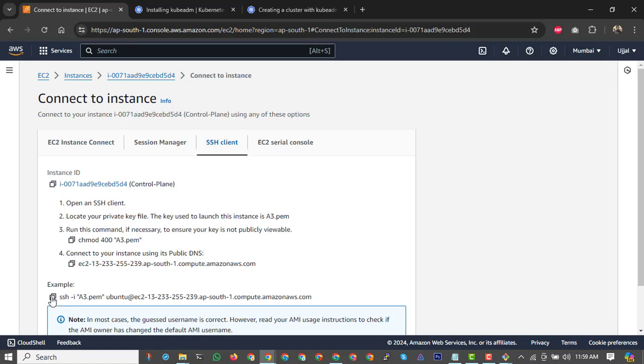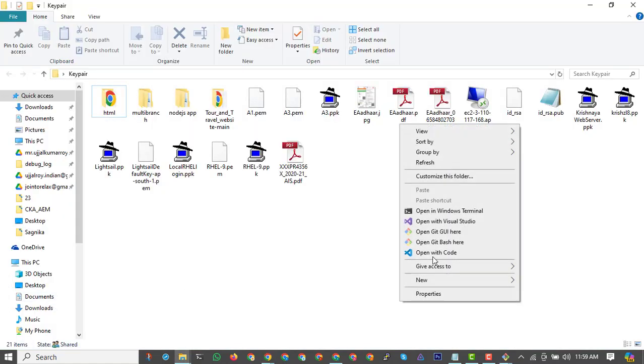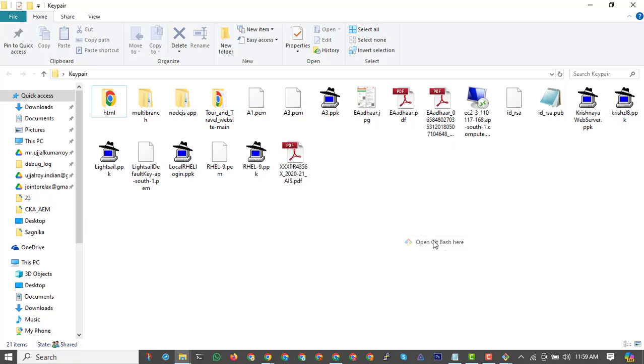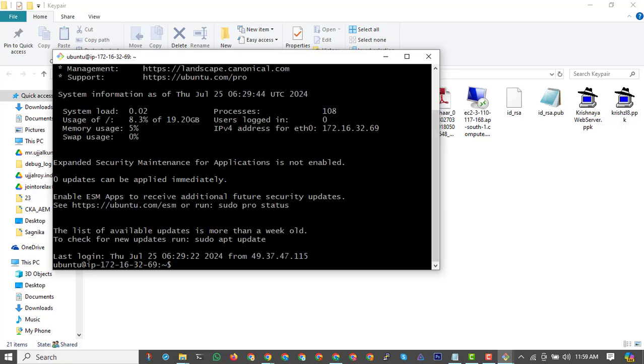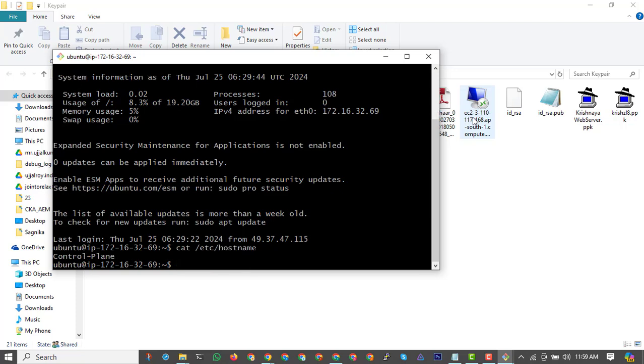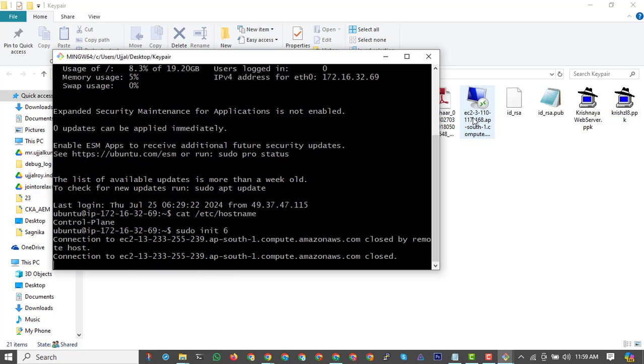So just copy this command, open a new terminal, paste it. Okay, it's not yet reflecting, so I should restart my server, I guess. Yeah. Sudo init 6.